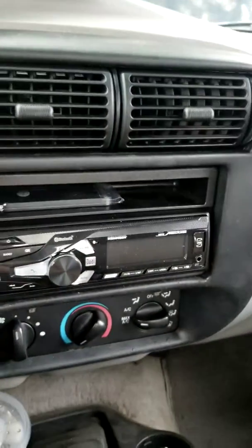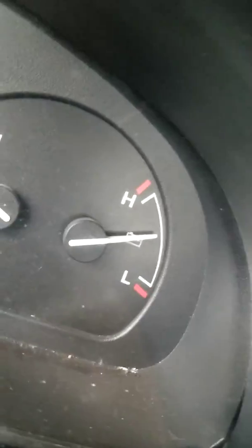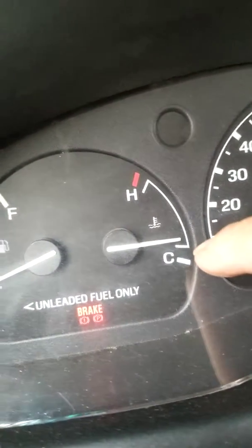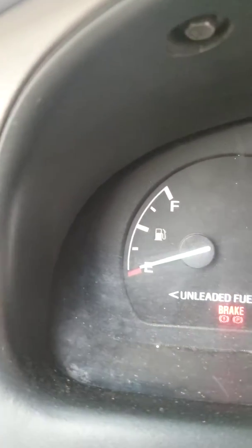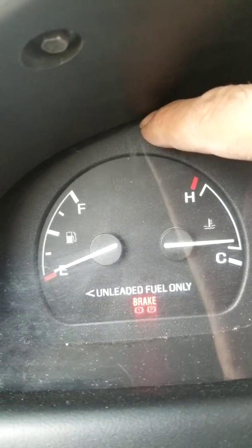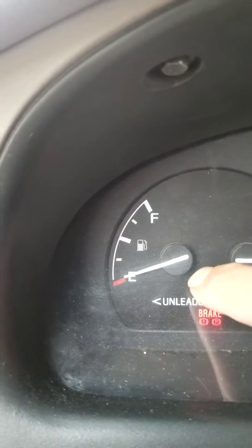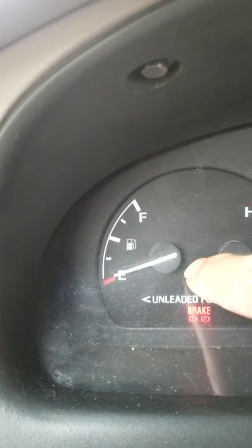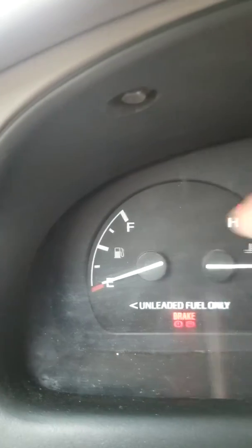New blower resistor just replaced as well. Also replaced the brushes in the alternator, so it is charging at 14.5 volts. The cooling temperature sending unit also needed to be replaced — it was not reading, but this is the vehicle sitting here now. The gas gauge also didn't work — it's the anti-slosh module up inside the cluster. You just bypass it and it works. I currently only have about three or four gallons in the tank so that's why it's seemingly low, but it does work. I've had more gas in there and the gauge works — got it up to about a quarter tank.